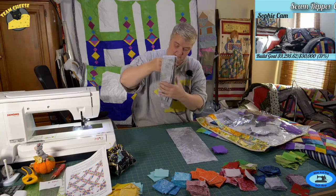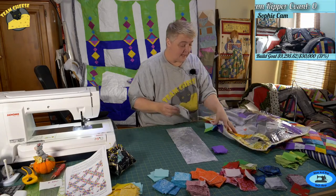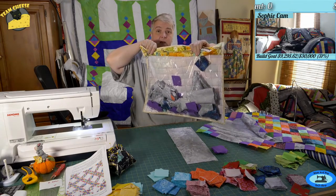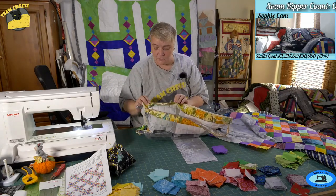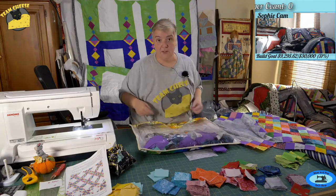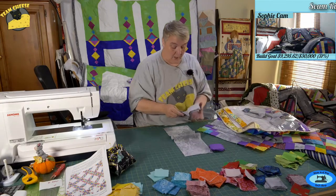Oh, that's our binding. Okay, let's tuck that back in. Of course, I'm using one of my project bags I made via one of our weekend Friday videos, video on demand. You can always check that out. And I hand-stitched it to the back because I like the way it looks. And it held this whole quilt project of 90 by 90. So, I mean, awesome.